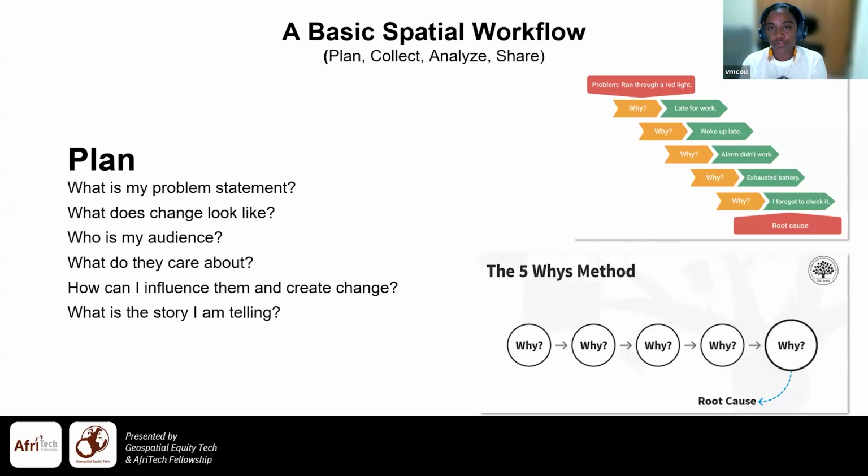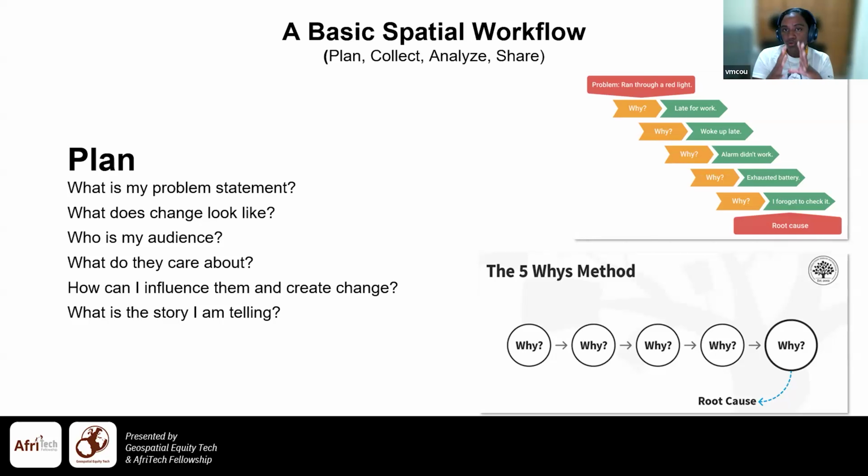I love doing this 5 why activity because as part of the fellowship, I ask fellows to design a capstone project leveraging geospatial technology. And I ask them, so what problem are you trying to tackle? And they will say drought. And I say, your story map is going to solve drought? And I'm like, probably not. But there are pieces of the problem that might be solved through your story map. Or maybe you're not trying to solve a problem, you're trying to bring awareness to a problem. So we need to rethink the problem statement.